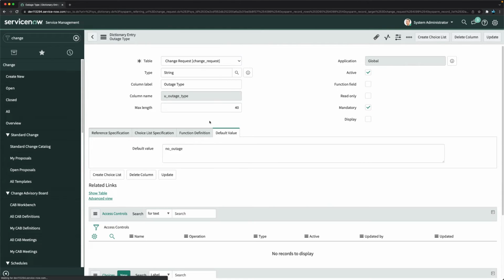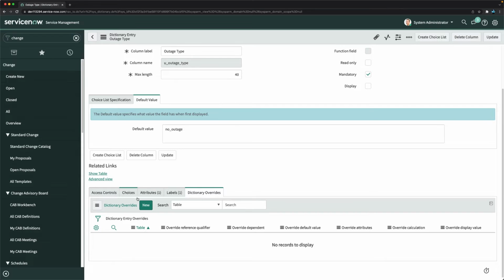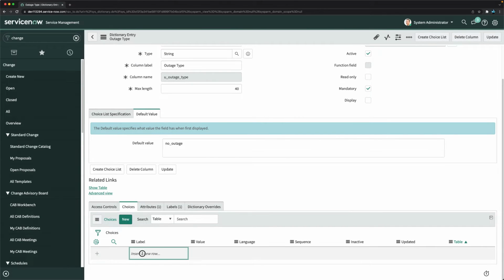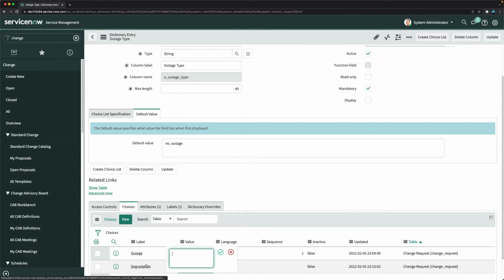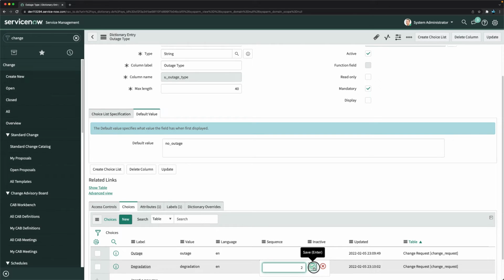Now I will add choices. So here I will go to choices, and now I will start creating them. The first choice is outage, value can be outage, and sequence can be 1. Then the second one is degradation, and here I can mention degradation, and put the sequence as 2.